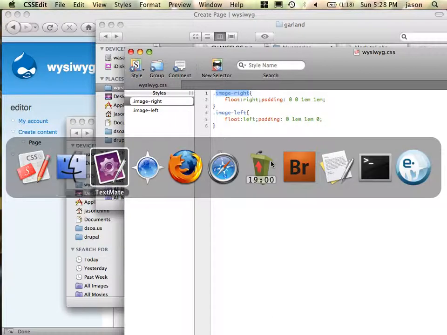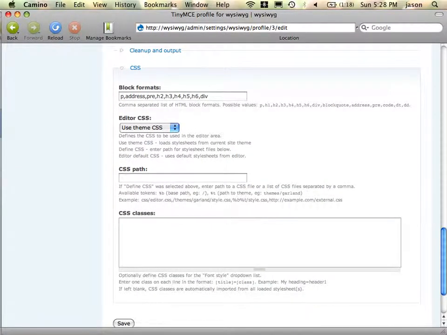So coming back to our configuration, this is where we enable TinyMCE to access these styles. It's not really accessing, it's sort of enabling a pointer at them, if you will. It says to just type them in like this, without the brackets, of course. So I'm going to call this one image right, equals image-right, which is the name of the class there. See that? And this one will be image left equals image-left.